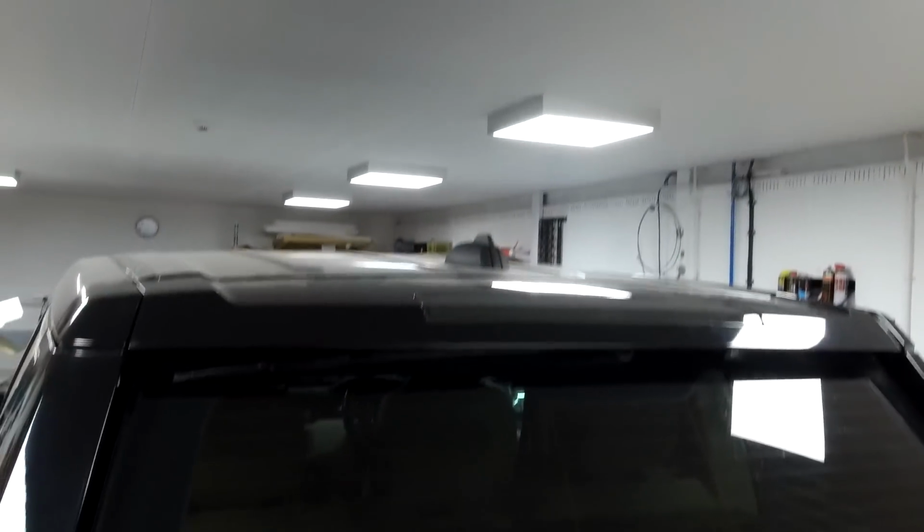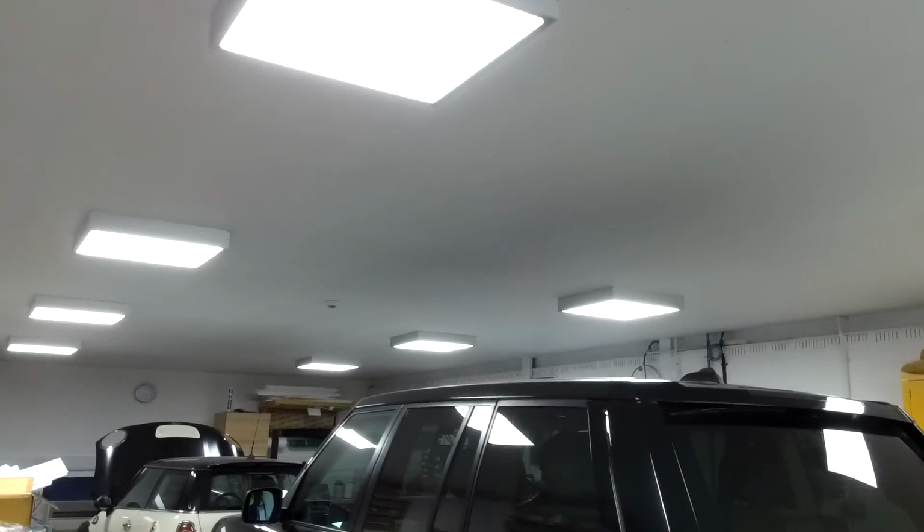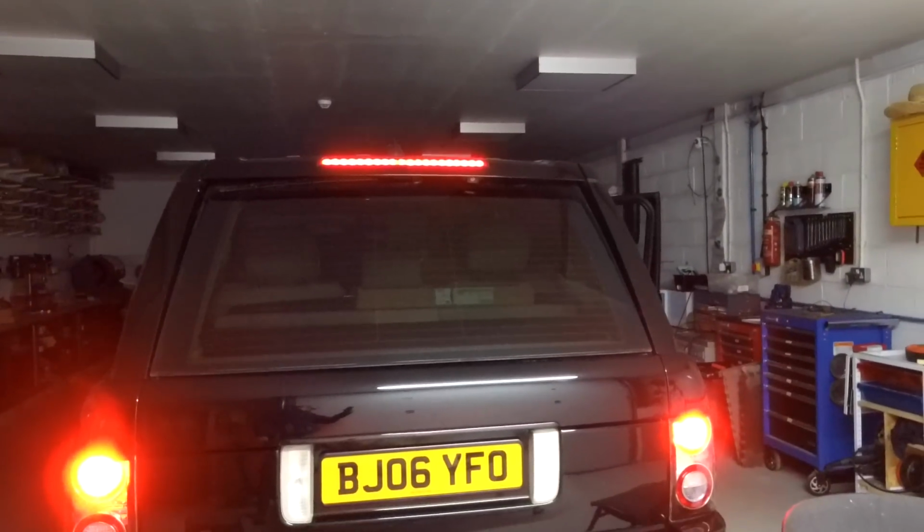Right, then. Let's have a look. Who's got the keys? Right, there we go. So there we go, so there's our black brake light fitted. You can hardly see it now. Oh, let me, I'll put the lights off, there we go, boom. And there you go, there's your third brake light. Okay, there we go, good luck with that.